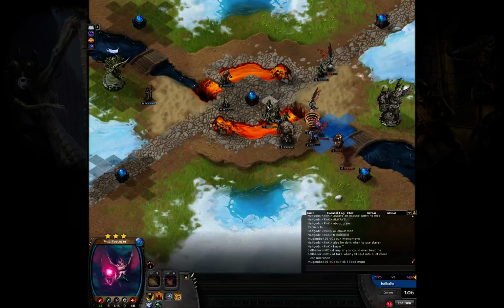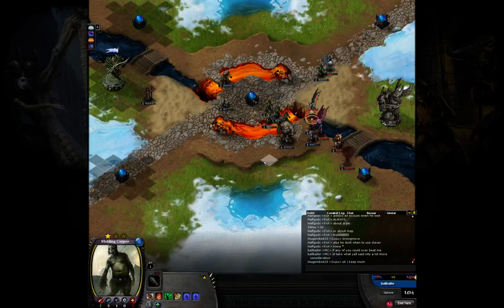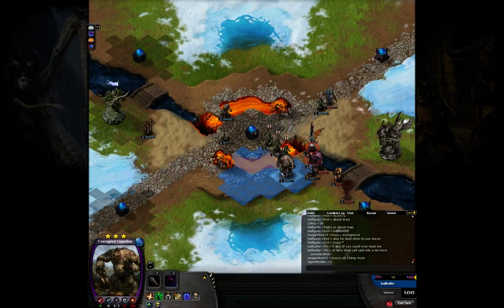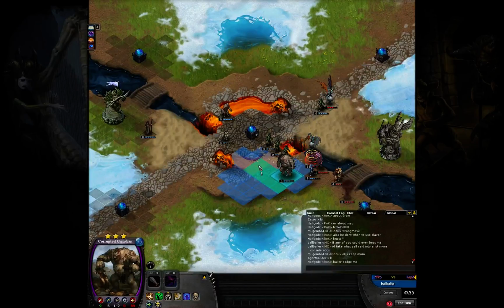Let's see. He needs to kill this molding corpse. Right, there you go. Uses the spell. Also does some damage to the guardian. Now I can move the corrupted guardian here. Move him up and down through this lava to get that damage done. Or just move him all the way back. It doesn't really matter. Just move him all the way back to get them as far away from your own champs as possible.